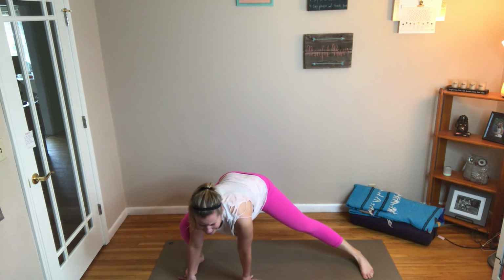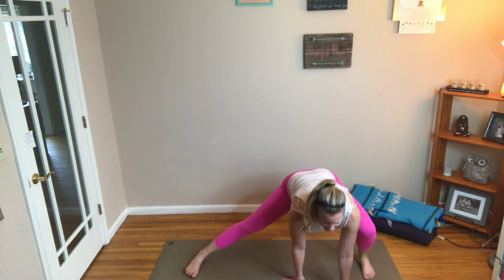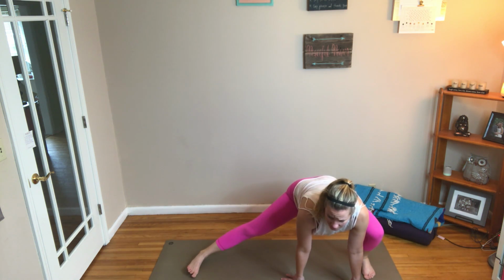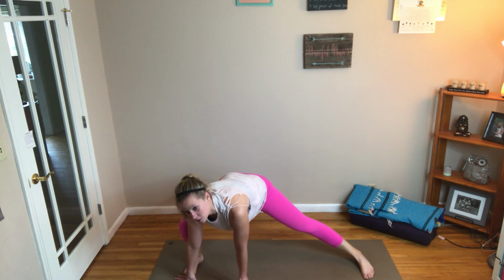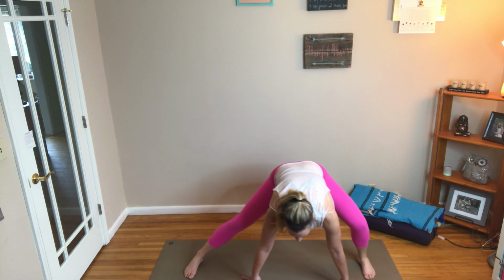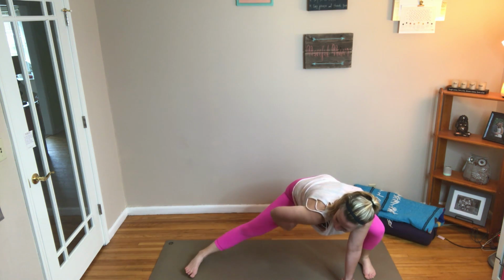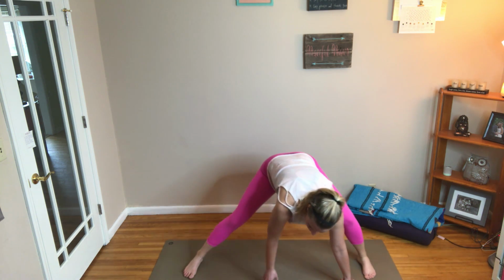So we're just going side to side. So we're getting both that stretch and that strengthening component, plus a little active warm-up. So as we're doing this, if you feel the need to stay on one side, go ahead and hang out there. So maybe you feel really tight on the inside of that leg, that adductor muscle, hanging out on that right side a little longer.